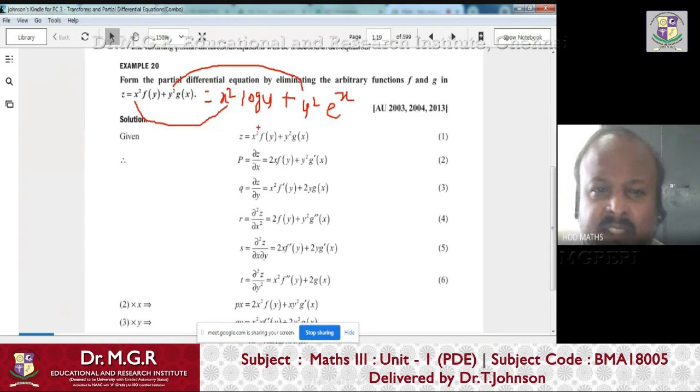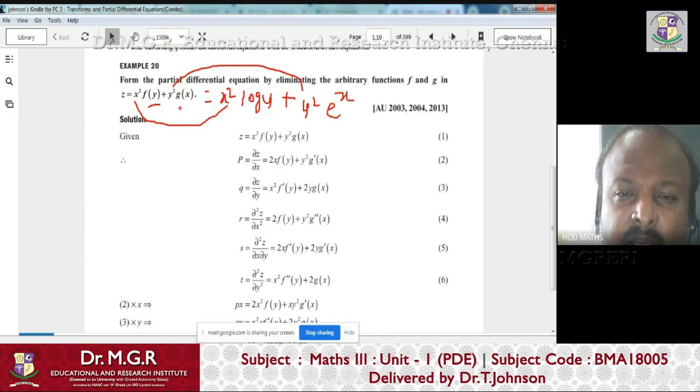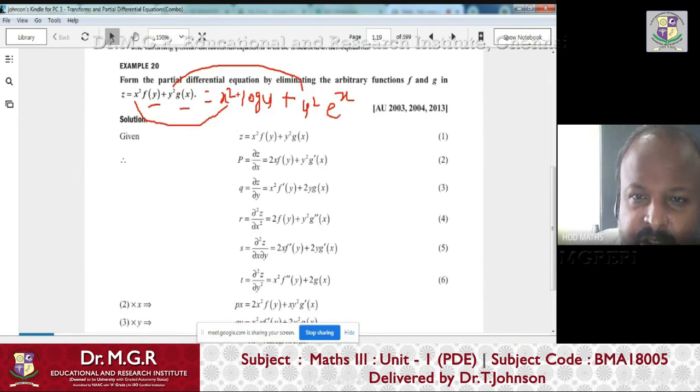But one thing is that these functions need not be the same. It may be the same sometimes, but need not be. It may be log, it may be exponential, it may be sine, it may be cosine. And moreover, this has the ordinate y and this has the ordinate x. So it has a variable y, it has a variable x. So these are two typical functions. Both are entirely different arbitrary functions and both take different notations, right?